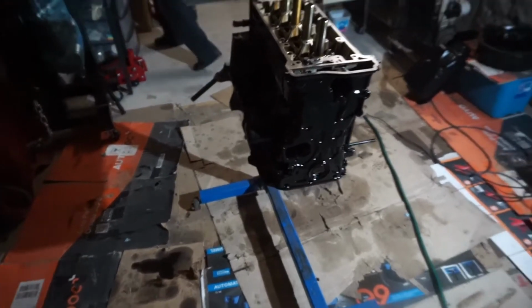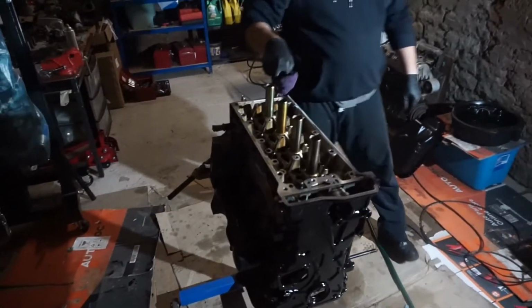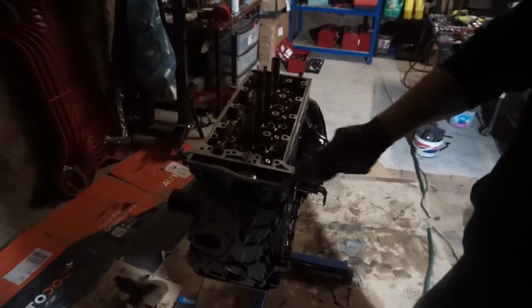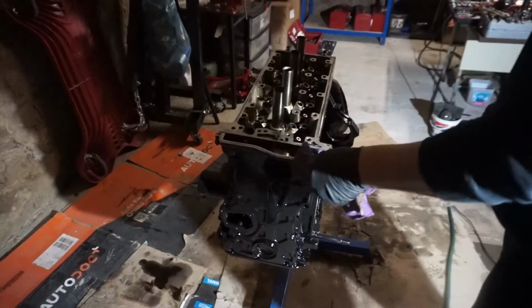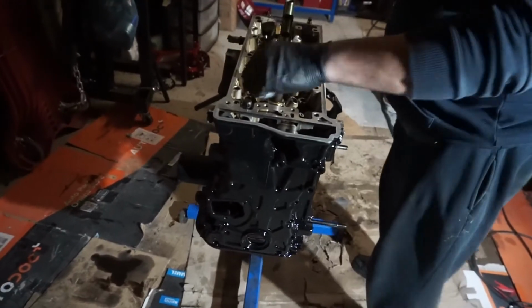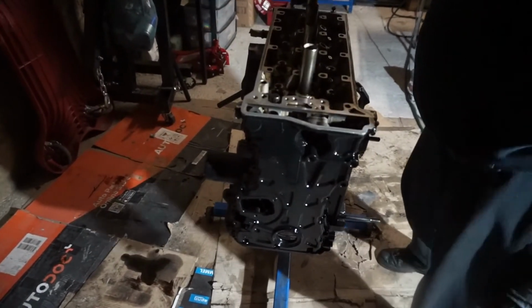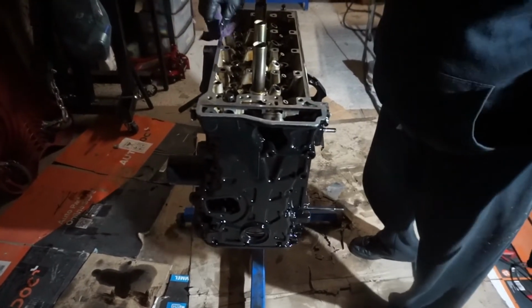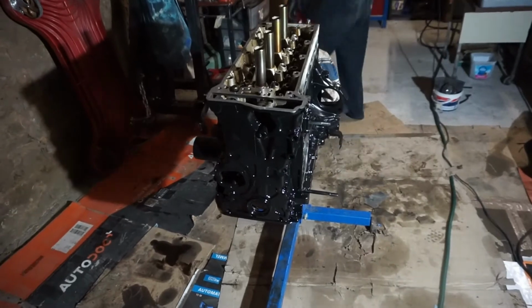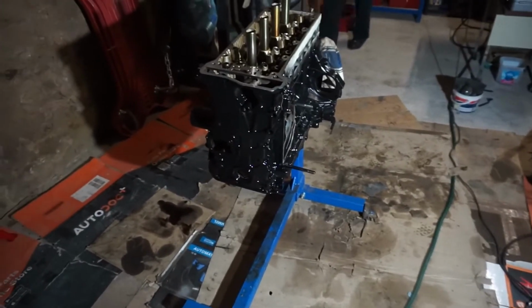Alright, do these and clean the top. I care about this here. All this is getting cleaned again anyways. Well, the top is. All this is just mocked up in there. It's not. Just one head bolt here with a, oh yeah, I forgot what they call. The aligners. Damn it, I always forget something. There we go. If it's not one, it's the other. Yep, that's one coat. Now we're just gonna wait till everything dries up and keep going.